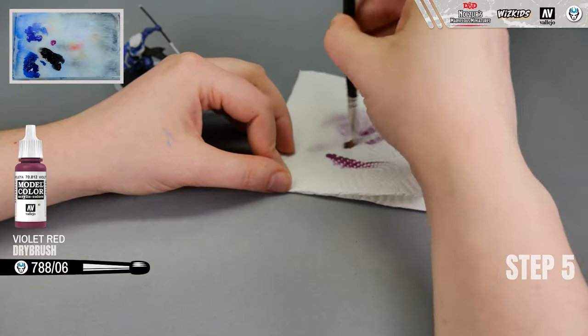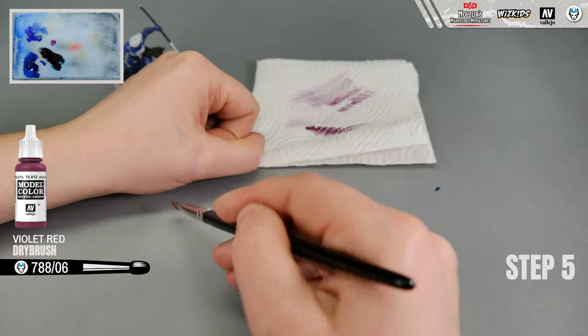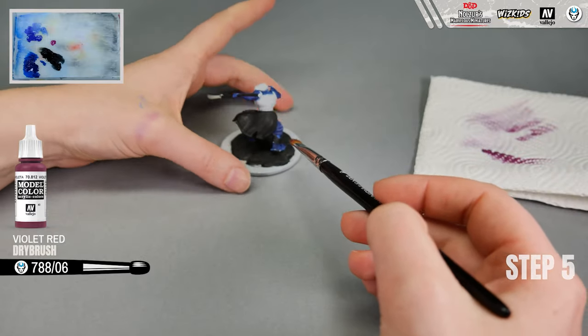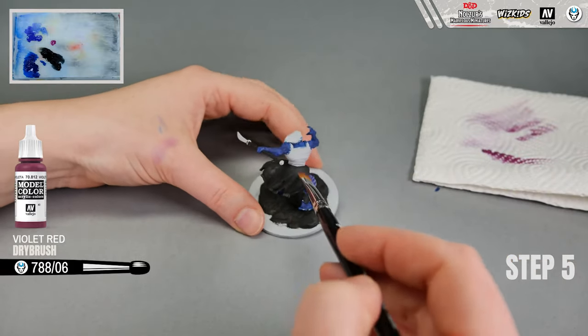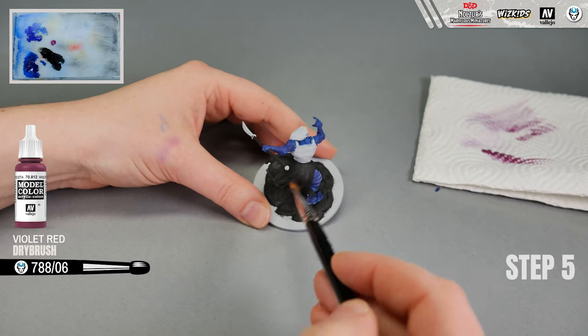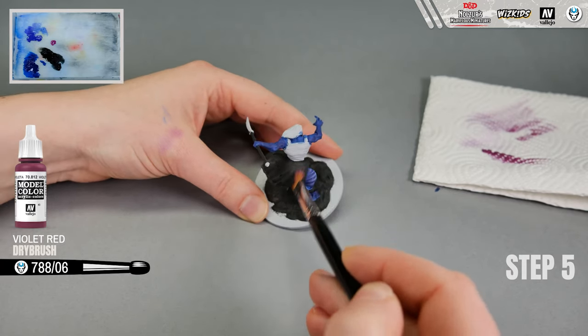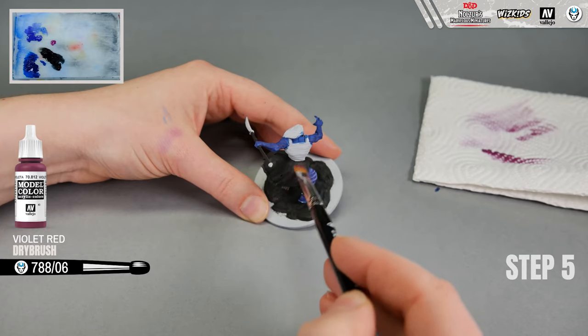For the dry brush technique, it is very important that you are working with dry tools. Dry surface and dry bristles are crucial. So do not wet your brush with water. Just take a small amount of paint with the tip of your brush, but not too much, because the paint is still a liquid and it may make our brush too wet.